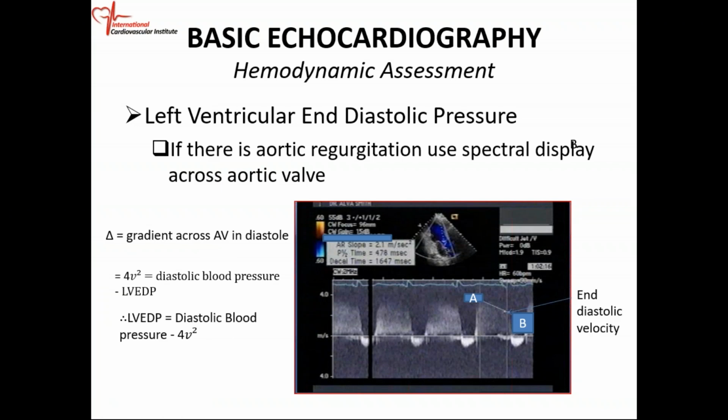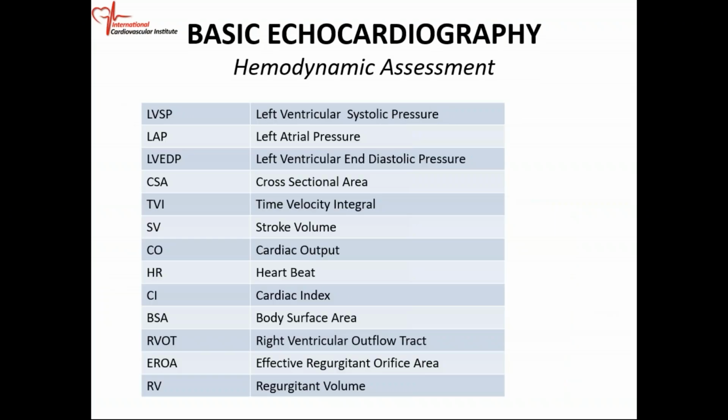Again, when patients get into trouble cardiac wise and they develop heart failure, you need to know the left ventricular end diastolic pressure and the left atrial pressure, because those pressures are usually elevated when patients develop heart failure. So if you can measure those pressures in the echo lab, you're ahead of the game. These are just some abbreviations that you need to know. These are things that we went over before. In discussion we'll mention them again.